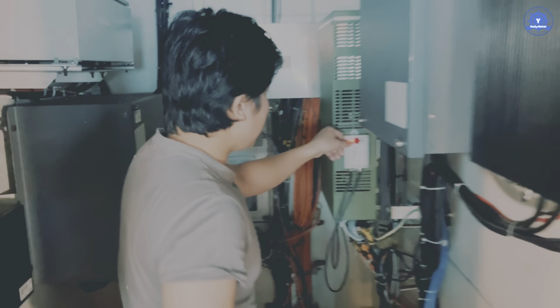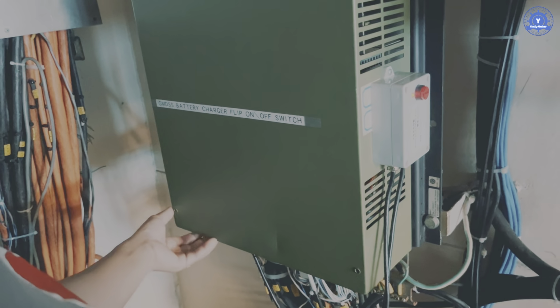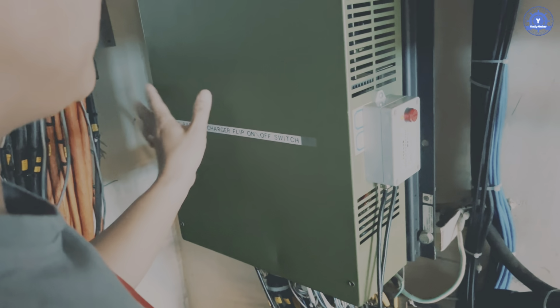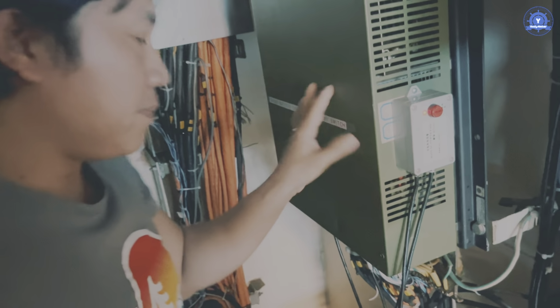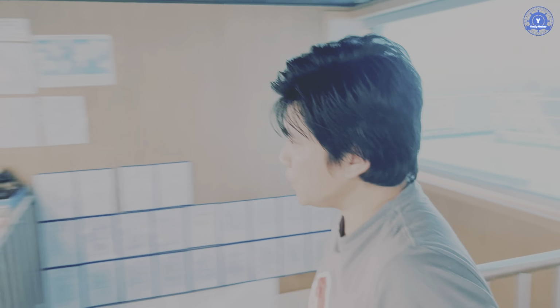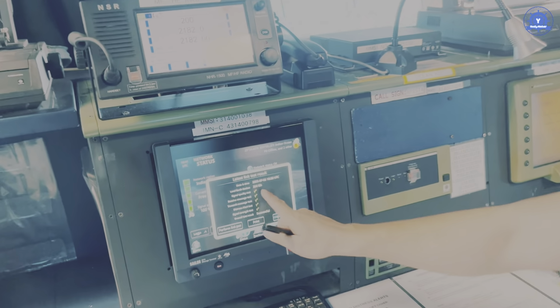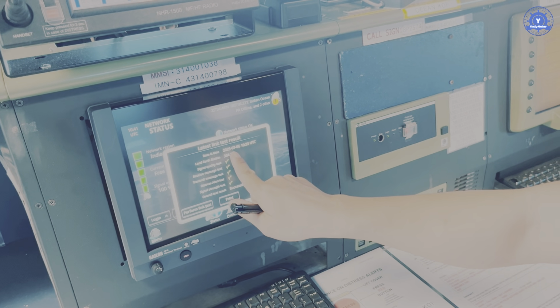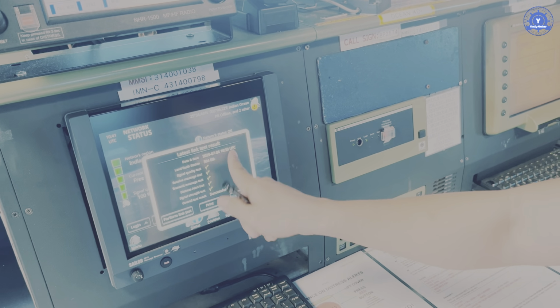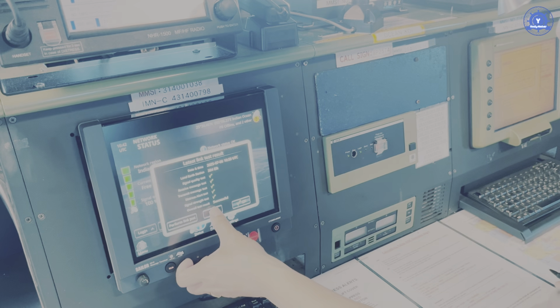From here the GMDSS battery is for now working condition, and then GMDSS battery charger flip on off switch. This flicker inside of the GMDSS flicker, so that's that I didn't open, but this for GMDSS battery control panel inside of that on switch. So that's that we already completed, and then emergency also you can set take time 2025 July 06. This for UTC not too much definitely, but it's no problem. So that's that we need to print.